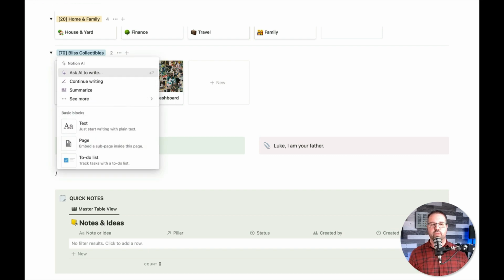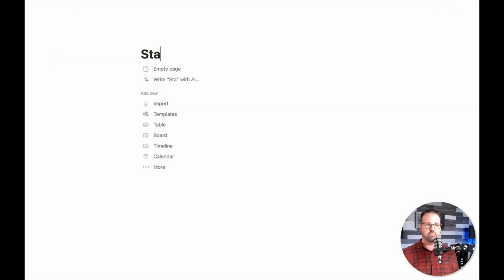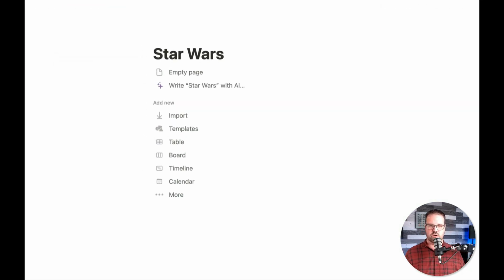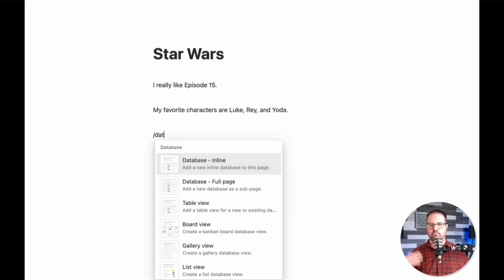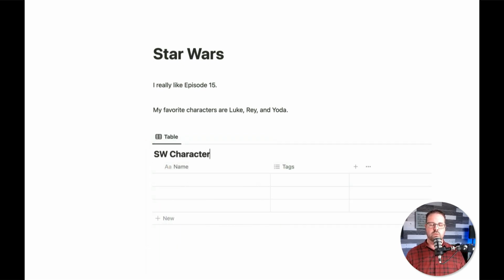So now I'm going to create a page to type into. So I have a blank workspace here. We're going to call this Star Wars. And I'm just going to start randomly typing some goofy text in here. And again, this is very fast, but if you've never seen Notion before, I just thought it was important that you had a moment to just kind of see it in motion.